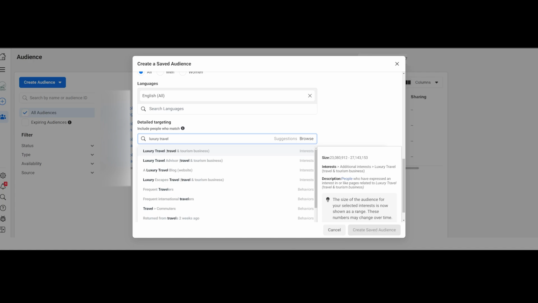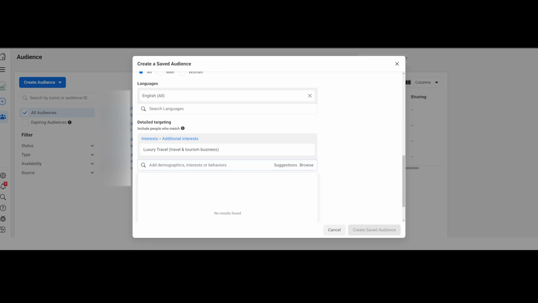But I will want to differentiate between B2B and B2C interests and behaviors. That's important. You don't want to select luxury travel advisor if running B2C ads, potentially, or maybe it would work. You would have to test it out. And maybe a luxury travel blog, that depends on what that blog is like. So you always need to look a little bit at what these things look like. So I would probably start with luxury travel and then pick some of the relevant ones.